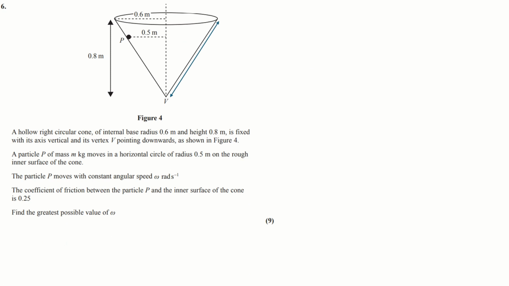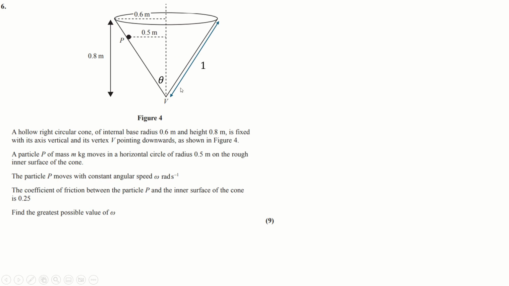Question number 6 then. So one of these ones going around the inside of a cone. Quite a few things to do on this. Firstly, we'll call this angle theta. The reason this angle is quite nice to call theta is because if this is 0.6, think of that as 6 in your head, and this is 0.8, think of it as 8. Well, the 6/8 triangle has a hypotenuse, I believe, of 10. You should recognize it as just a scaled up version of the 3, 4, 5 triangle. So actually 0.6 squared plus 0.8 squared is 1 squared. And so this distance here is just 1.